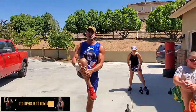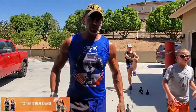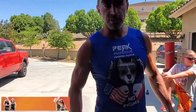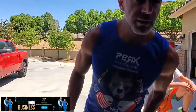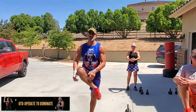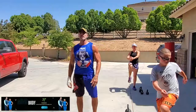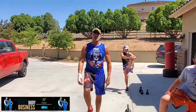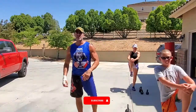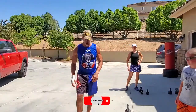Good, now going to knee hugs, alternate knee hugs. You can pull the knee straight up to the chest or a little angle out if you want more hip and glute. Just alternating knee hugs. Get that knee up there. Stretching the hips, getting them ready. You're going to be doing tons of swings, cleans, presses, snatches, push presses, mixed in with different variations every set. We're going to do about 40, 50, 60, I don't even know how many sets today.